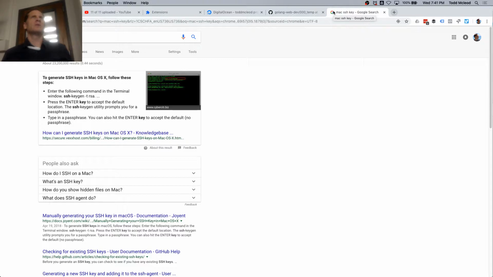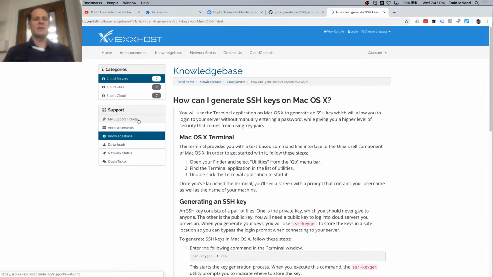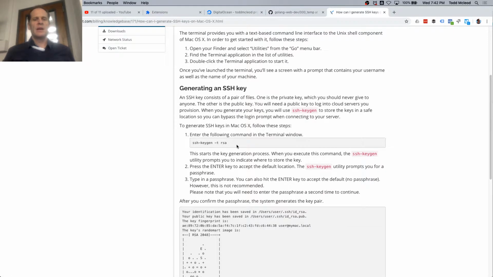Windows has the command prompt on the DOS side, and the Mac, Linux, Unix side is the terminal shell. On a Mac terminal, you could generate an SSH key by searching online for how to generate an SSH key, and it's ssh-keygen -t rsa.